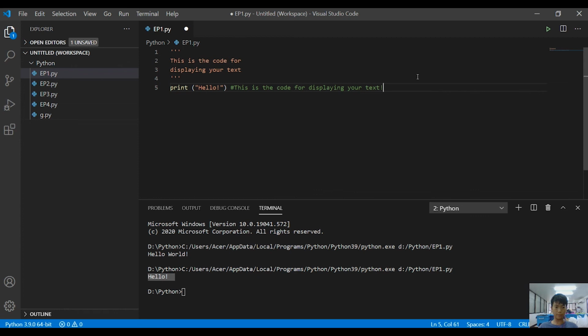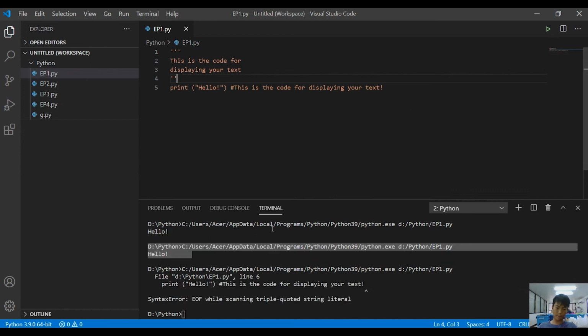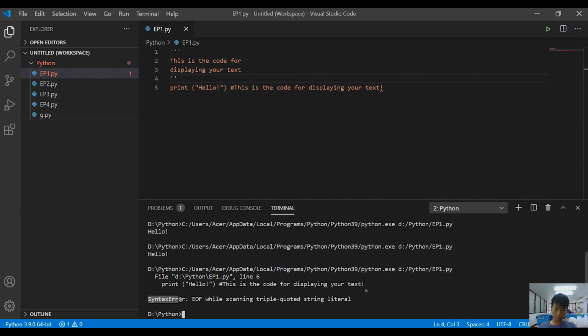And if you play it, there, hello. It won't show this or this because they're both comments. However, if you pretend you miss one quote like that, it'll come up with a syntax error right here. Syntax error means that something is wrong with your code.